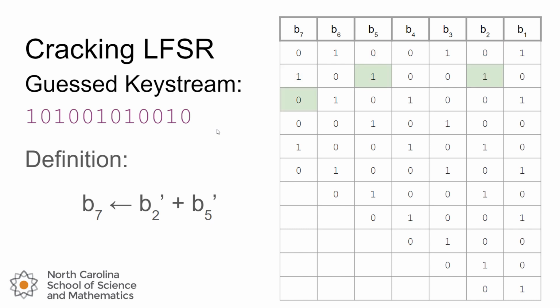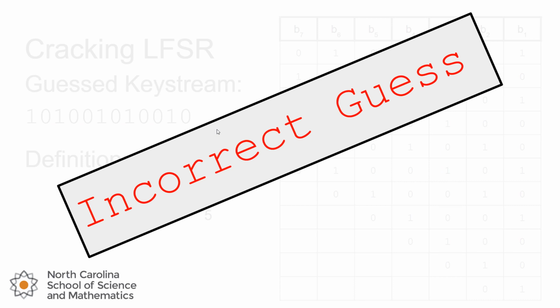Now you'll see that some of these are correct. There's a 1, 1, which is a 0. Oh, a 0, 0, which is a 0, a 0, 1, which is a 1. There's another error message. And what we see is that the fact that we have information now in the table that's inconsistent with the definition based off of the key stream that we guessed means that we made an incorrect guess on our plain text. So you're definitely going to see that happen when you make an incorrect guess about your plain text.